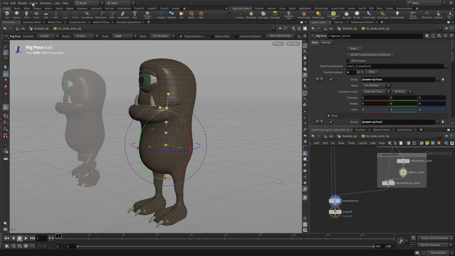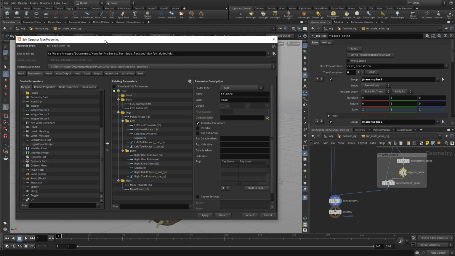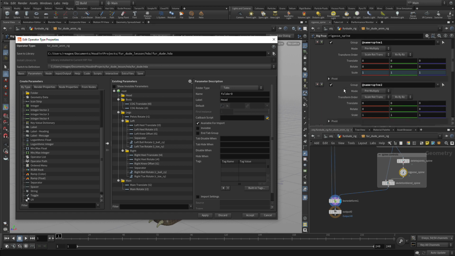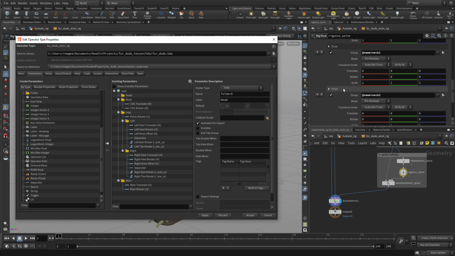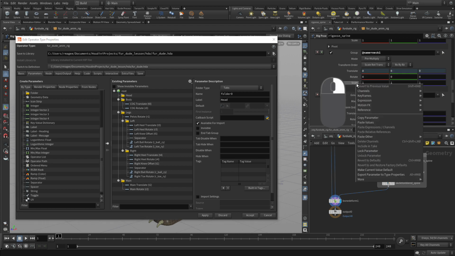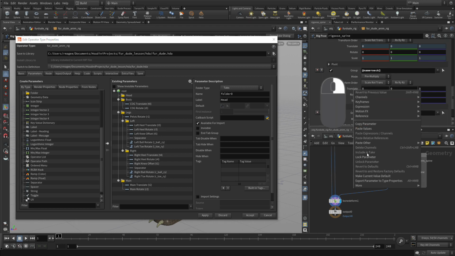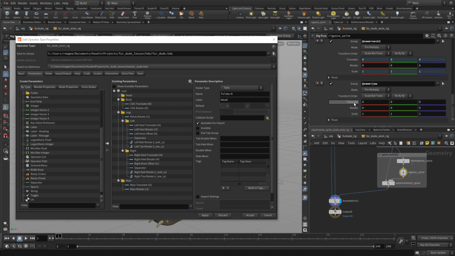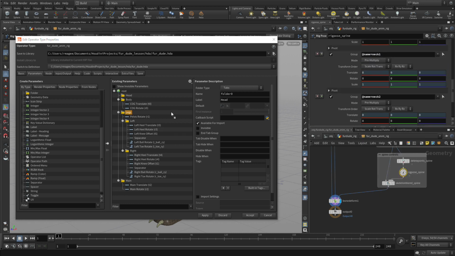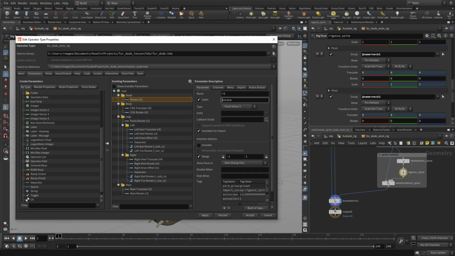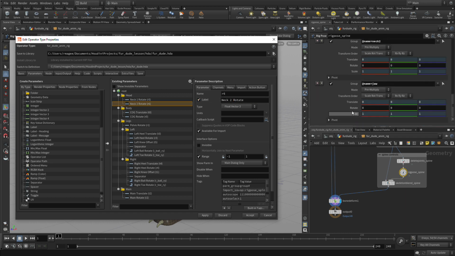So let's again go to the asset, edit asset properties for the animation rig. And let's start bringing some other pieces over. So we've got neck 1 and neck 2. We don't want to translate those. We don't want to scale those. We only want to rotate. And the same with neck 2. We only want to rotate that. And the jaw, we'll only want to rotate that as well. So we drag that over into head. So we've got neck 1 rotate. Then we're going to do the same with the second one. Neck 2 rotate. And then we're going to get the jaw and bring that in as well.